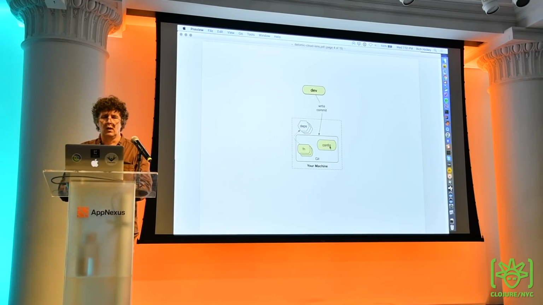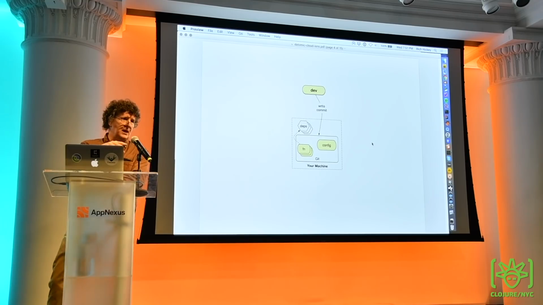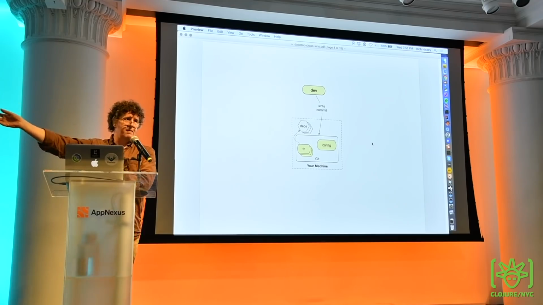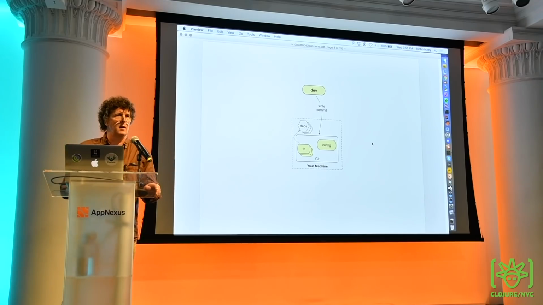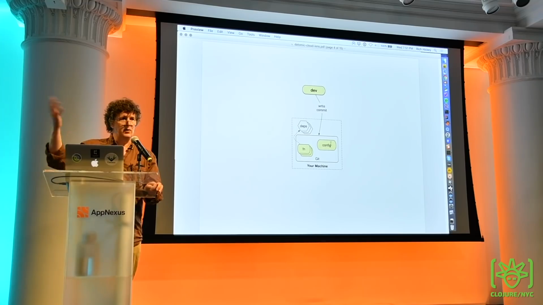Pictures. This is what development is like. You're working on your machine. You have a bunch of functions in your Git repo, in your application. You have dependencies and tools in a deps.edn file. The dependencies are on your machine. They may be in .m2 as proper artifacts, or they may be local deps. That's okay. The one additional thing we're going to ask you for is a config file, an ion-config.edn file, which describes some things about your Ion deployment.